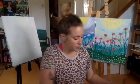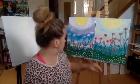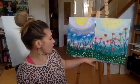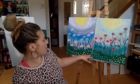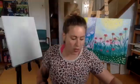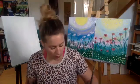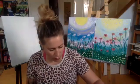You're gonna take for the first step your large brush, and we're gonna mix ourselves like a bluey green. And the reason why we're gonna do a bluey green is because afterwards we're gonna use a real green with the blades of grass on top, and you want the grass to show on top of the base. So si on mélange un vert, puis on veut un vert bleu, on va mettre bleu et jaune ensemble, et on va juste mettre plus de bleu. So you're gonna do more blue than yellow.